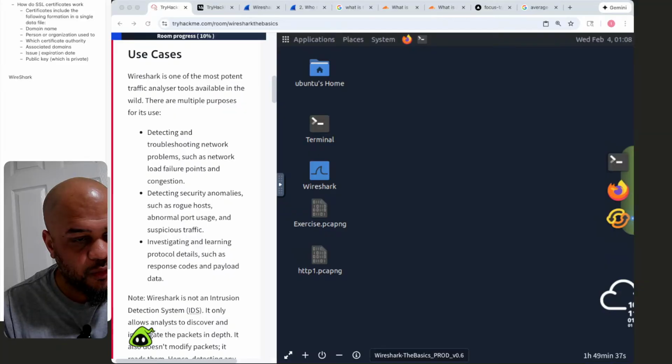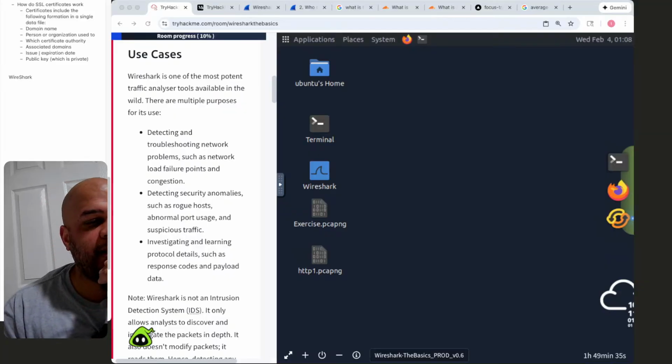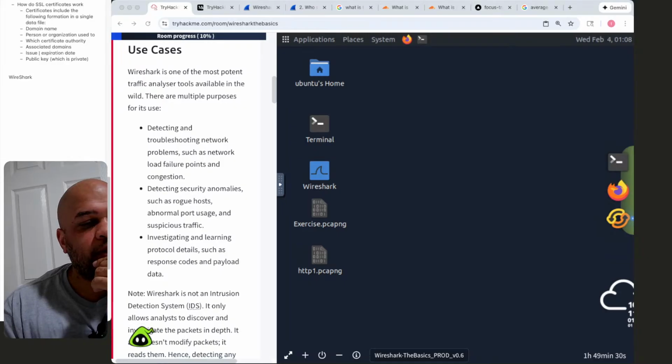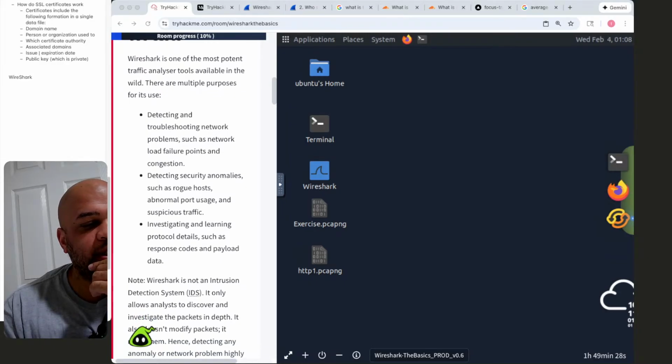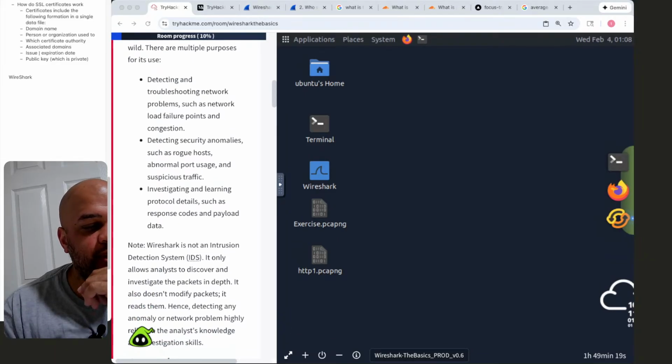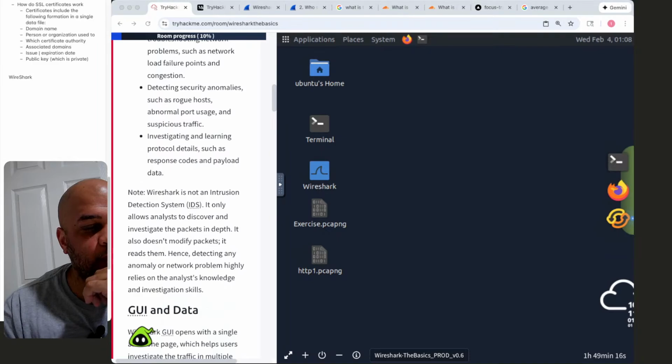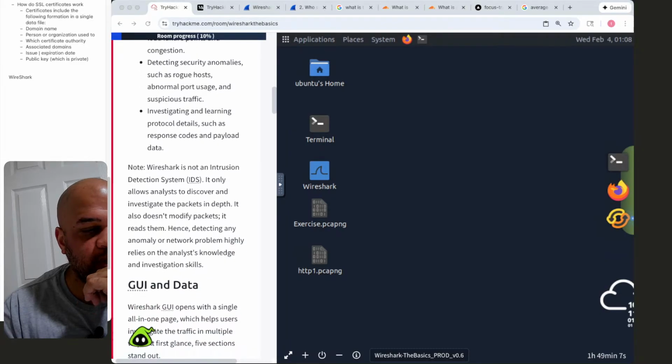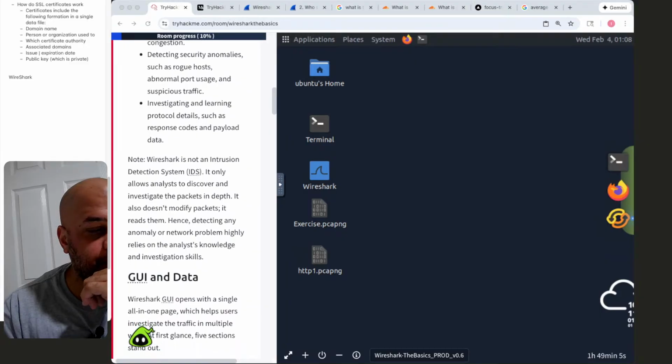One of the most potent traffic analyzer tools available. It has multiple purposes: detecting and troubleshooting network problems such as network load failures, failure points and congestion; detecting security anomalies such as rogue hosts, abnormal port usage and suspicious traffic; and investigating and learning protocol details such as response codes and payload data.